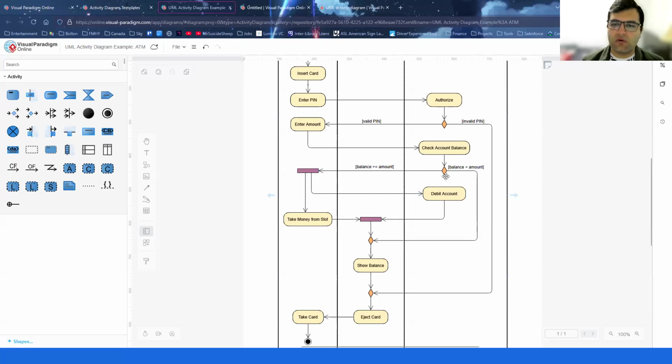If they have enough money, two things happen. The bank records how much money was taken out, and the customer takes the money.